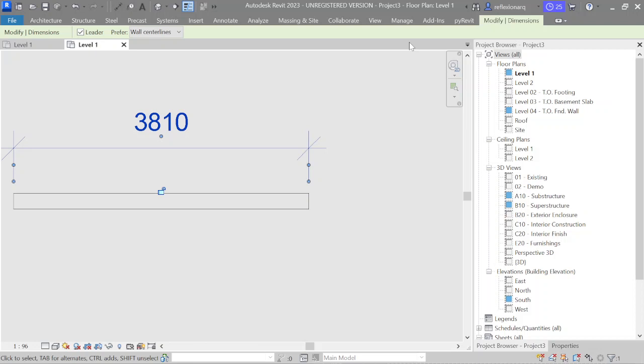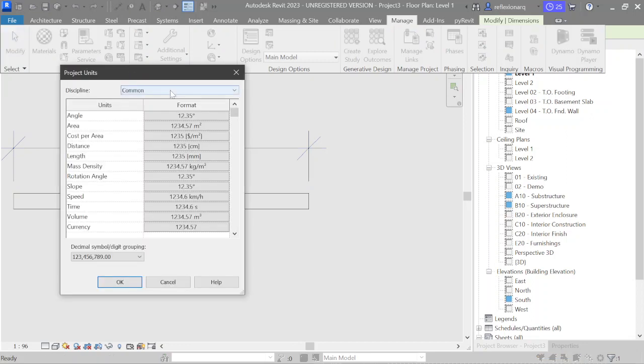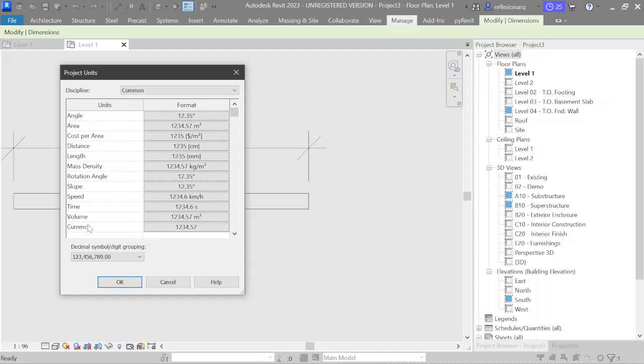But in this tutorial we're going to go further. We want these metric system units to go very specific on the format that I want these units to have. I want this script not only to change the unit system of the project, but also to format some aspects of the unit system. For example, if we go to the Manage tab and find the Project Units dialog, we find that we have a list of fields.